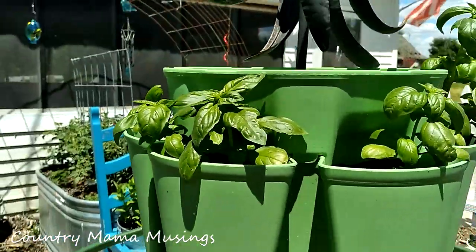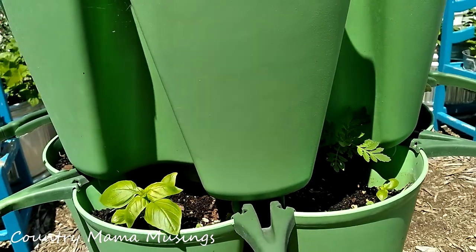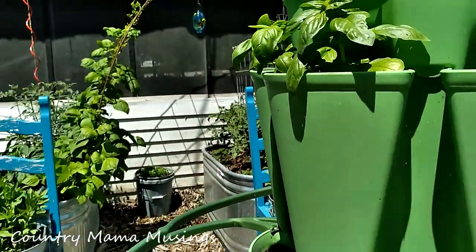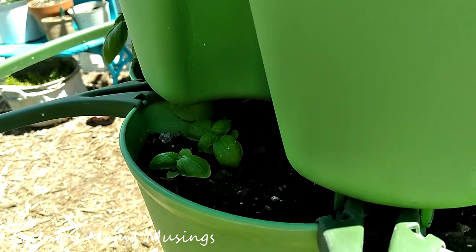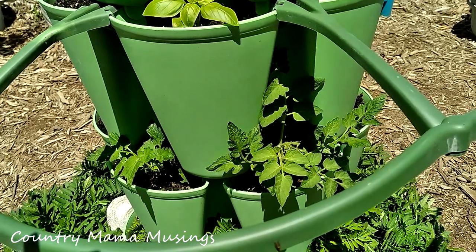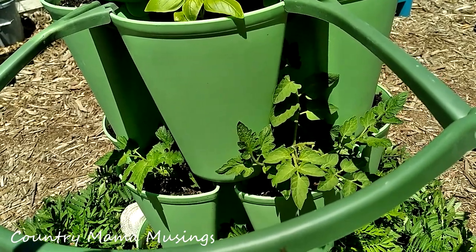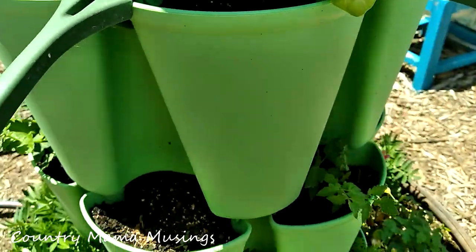Look at the basil coming in. Do you remember just a couple of weeks ago they were just tiny little things? They're really starting to take off. I have two rows of basil with some random marigolds showing up. I had a couple of areas in my garden where nothing was growing, so I popped in some more basil and they're starting to come up. I've got two empty compartments where I put some seeds in for some serrano chilies, but there's no activity yet. When I planted my Roma tomatoes I pinched off the suckers, propagated them under the grow lights, and recently transplanted four of them out here — two are doing great, one didn't make it, and one is starting to catch up.